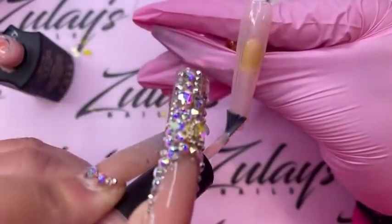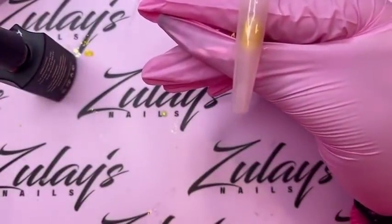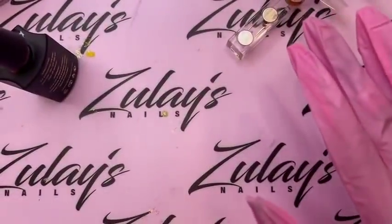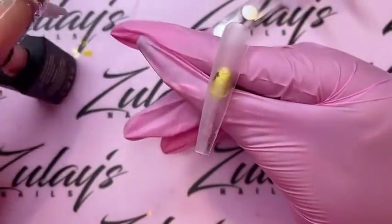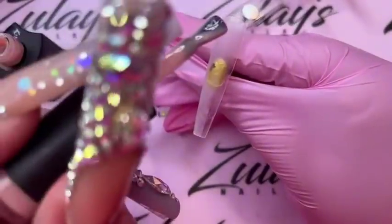But I feel like I haven't wanted to do forms for real, because there are nail tips that give you the sculpted look. That was the only difference before between the sculpted and the nail tips, that they looked a little different, but you could achieve the same look with nail tips. So that's why I don't really care for forms.